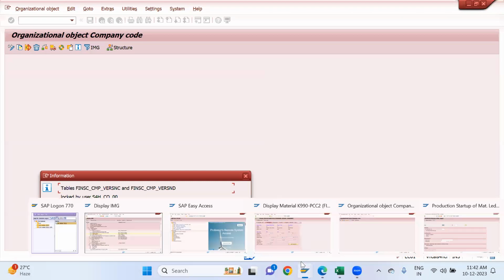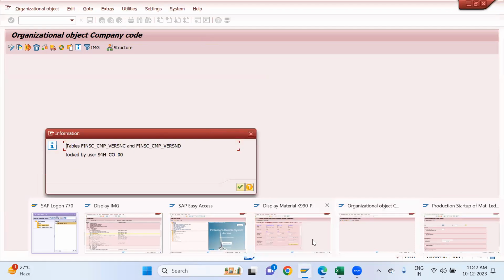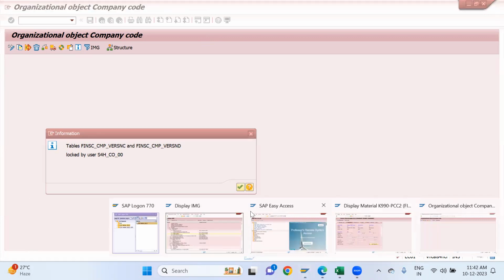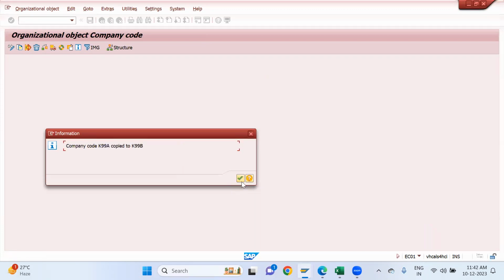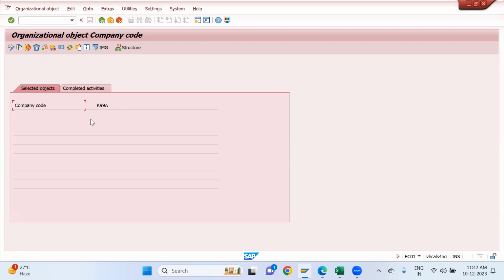Locked, bhaiya. Somebody locked it. This is my user. Somewhere I opened something. Okay, but I will check it here.